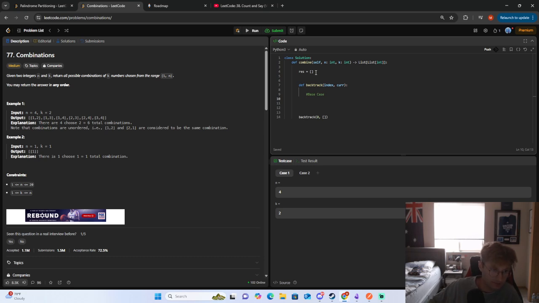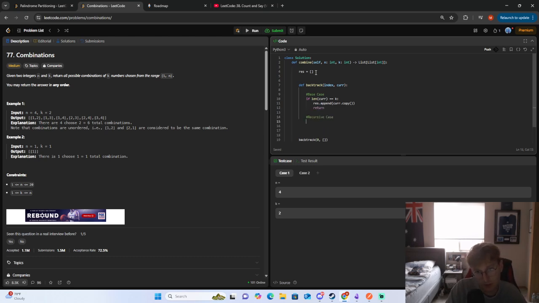Combinations of k. So I guess it would be k, right? If the length of cur is equal to k, then we would append cur and return, right?